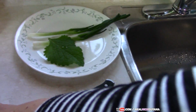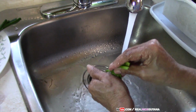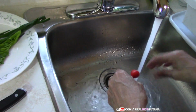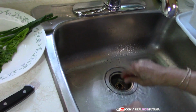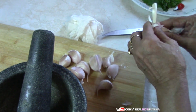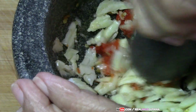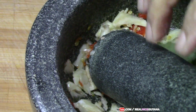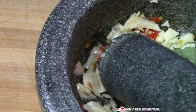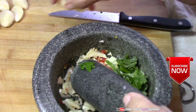That's our broadleaf thyme and the celery. So she's adding the broadleaf thyme, pudina. There's the celery.